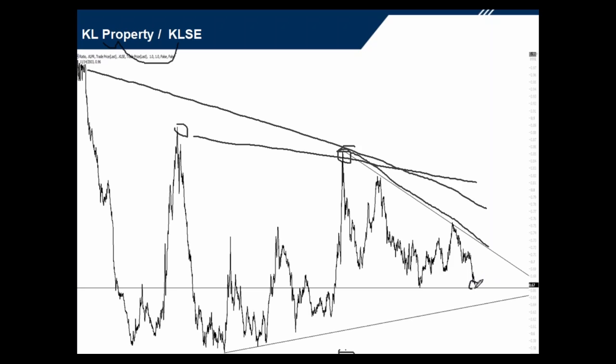The property sector is underperforming against the KLSE market itself. So we are trying to gauge the performance of the sector as compared to the overall broader indices. Now, if the sector is not able to outperform the broader indices, that's a laggard sector, and certainly you don't want to push your equity into that sector. So this was the basic idea, and we clearly mentioned that this particular sector may not perform well in the coming time.